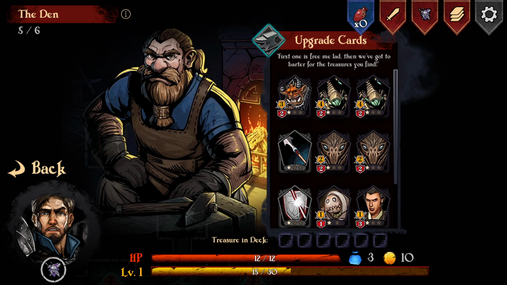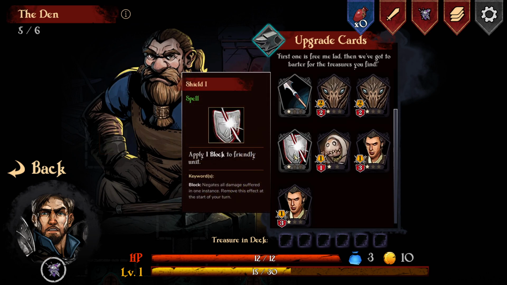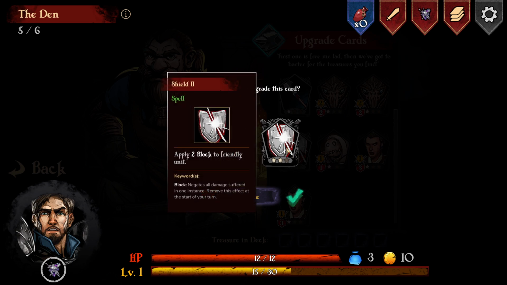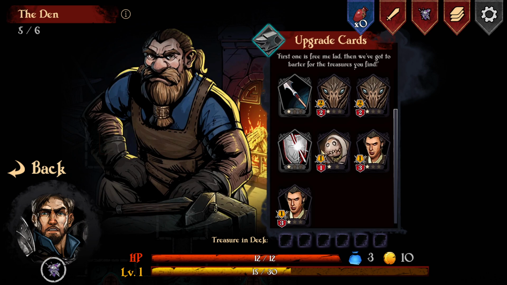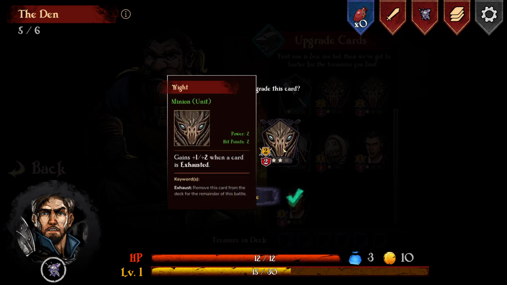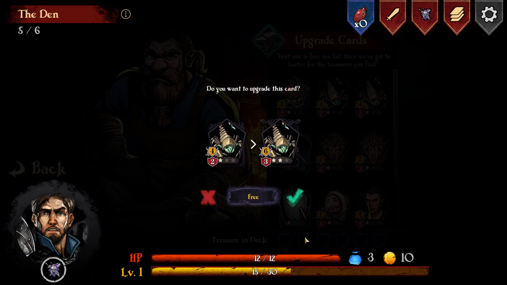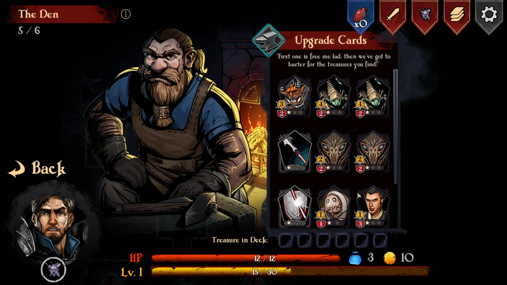Okay. Let's upgrade a Scorpion, because we will always want to play that, I think, when we can. Maybe the shield. Block 2. Apply block to 2 friendly units. Or here we upgrade what? Game 1, 2. And the Scorpion would give us... Oh, that's a big upgrade. 6/3 instead. Nice. Does it raise 2 then? Does it raise 1?